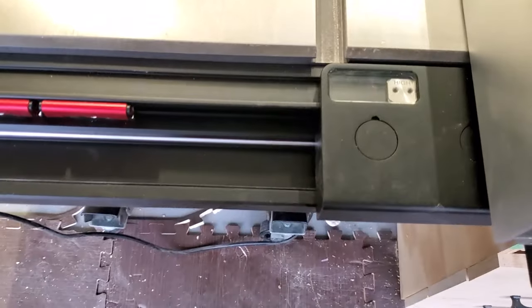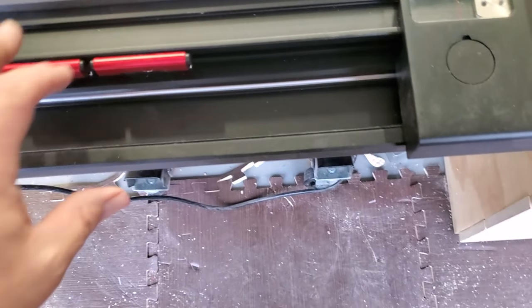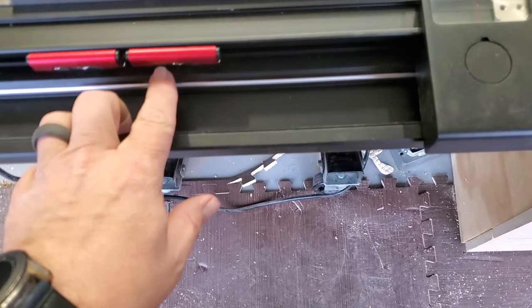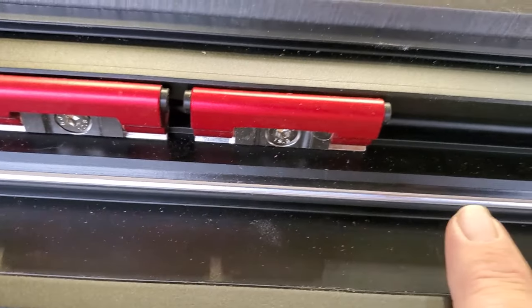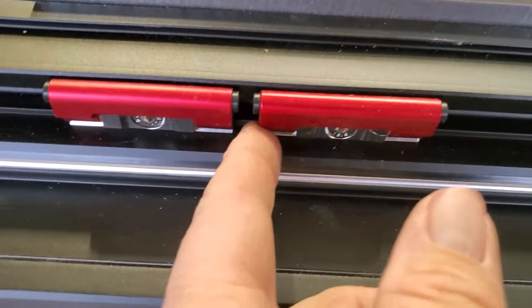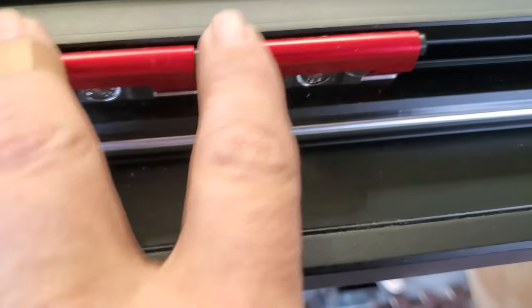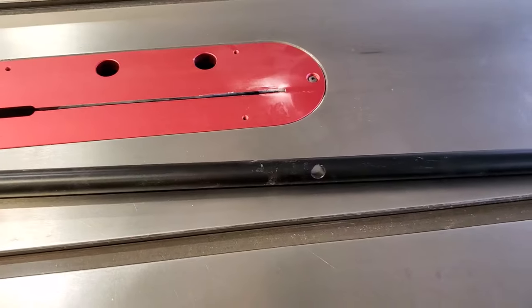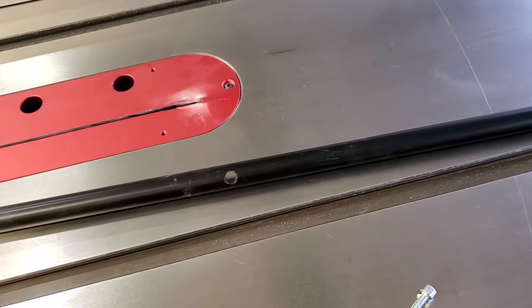So one of the great features on this system, and one of the reasons I really wanted it, is these flip stop guides. If you make a lot of repeatable cuts, I mean, you can set those every time. It does just take an Allen key here to loosen those up and move them. But if you know you're going to make a bunch of repeatable cuts, it's something great to have.